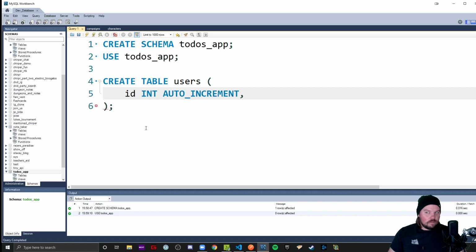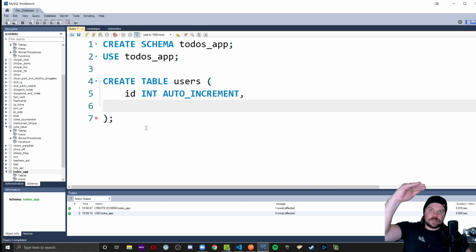Now, I run my create tables syntax-wise a little bit differently than what's in the course and Matt Landers' videos, but you'll see that the way I do it, I think, makes more logical sense, and it's easier to understand when you see the breakdown of how I do it. So the first thing I do is I describe all my tables, my columns in the table, and what their data types are, if they're required or not, if they have default values, their size, etc. And then I talk about keys at the bottom of my create table. So let's just keep going.